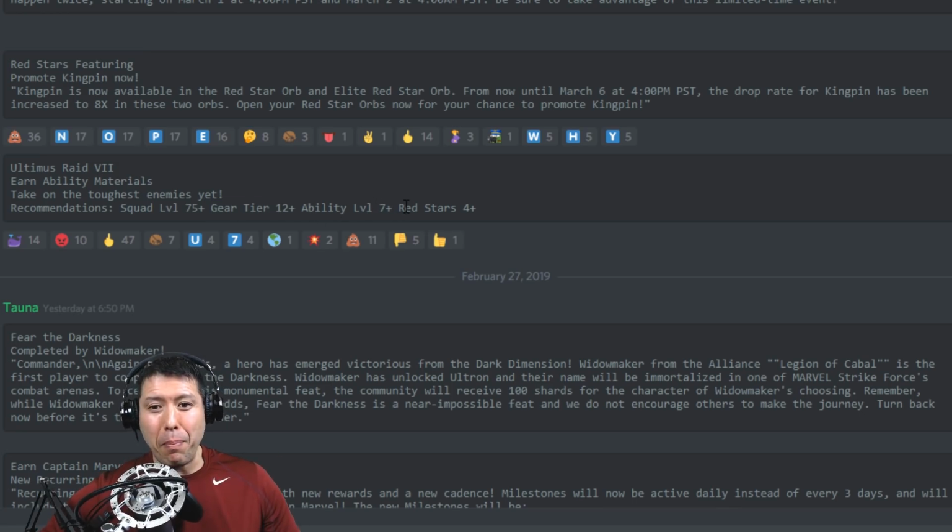Abilities level 7 plus. So does this mean that they're making more abilities? So going past level 7, maybe to 8? I don't know. We'll have to see. And Red Stars 4 plus. So man, this is going to be tough. I'm really not looking forward to these.